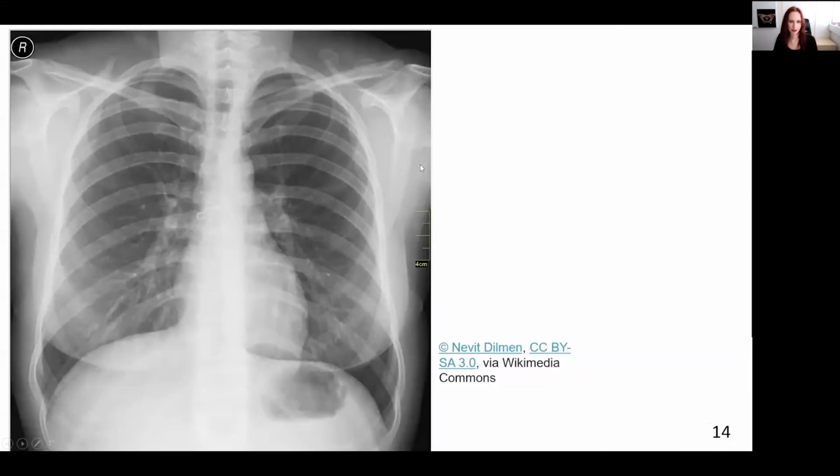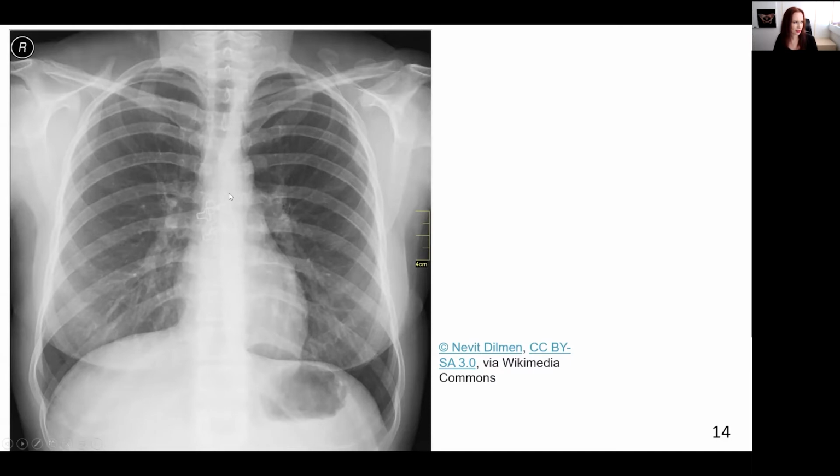So here's another X-ray. If this was very interactive, I would normally do a quiz, like what do you see here, right? So this is a chest X-ray. You have the lungs and you have the heart, which is given by this whitish shape. You see some air here as well. So what could that be? Well, that's air in the stomach.